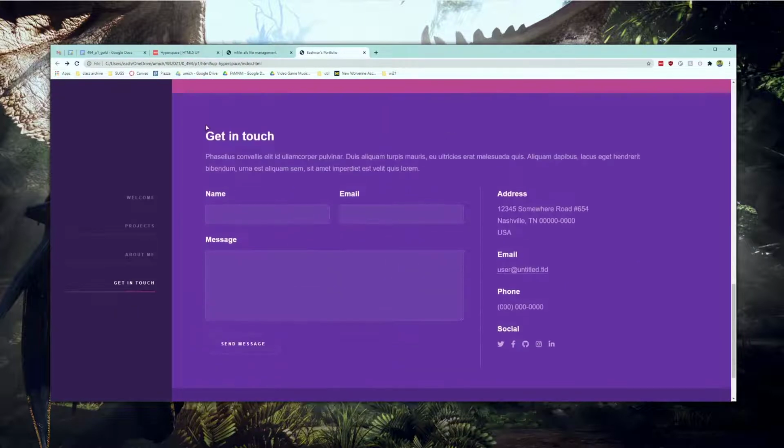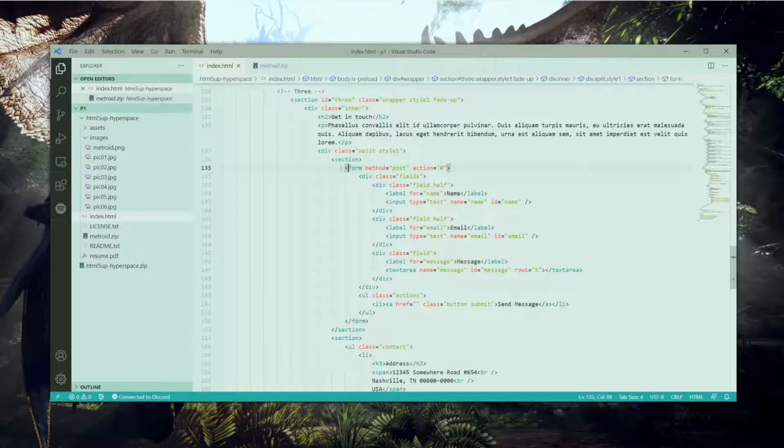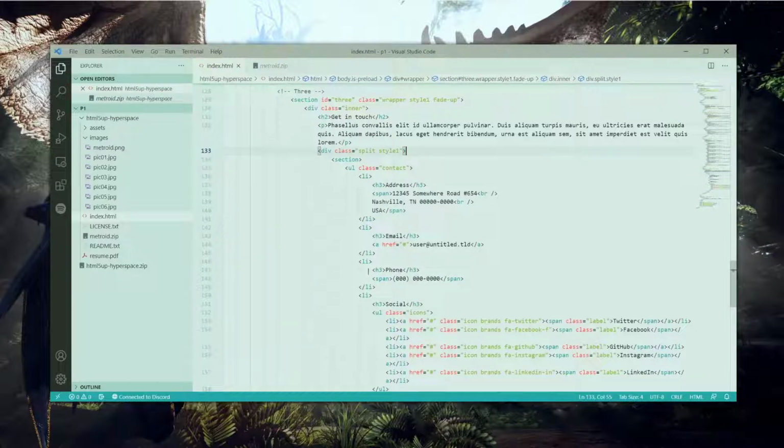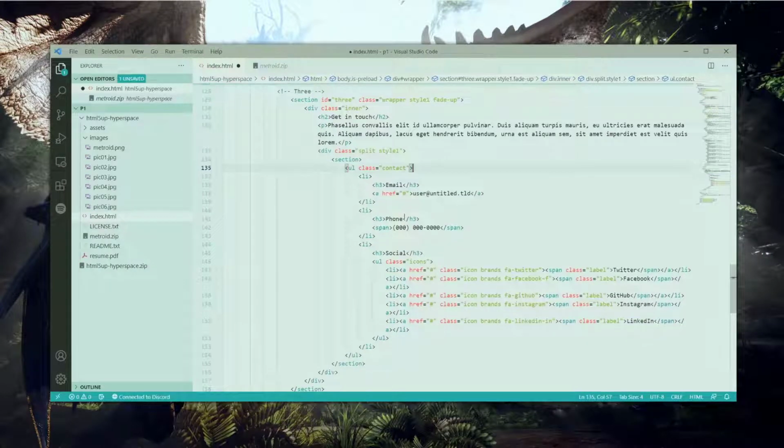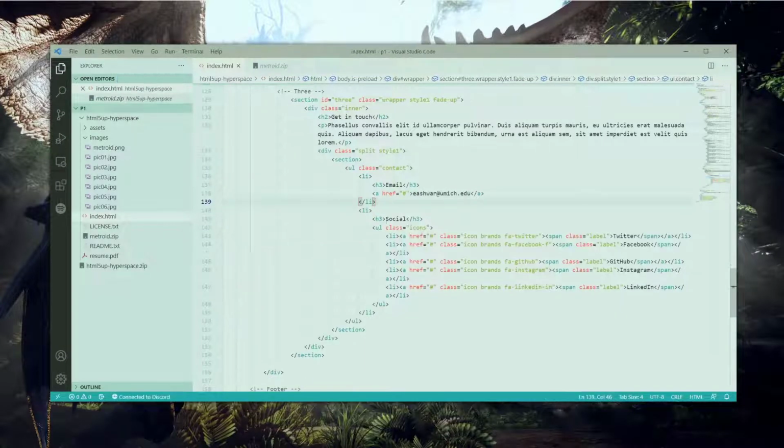The last section here, you don't really need to modify this, but you should at least update it to have your information. I don't see a need to create this sort of form thing. I don't think many people will use it, so I'm going to comment that out. I'm actually going to delete it completely because I won't need it later. I don't like giving people my address. No one needs to know where I live, but I'll give people my email, not my phone number.